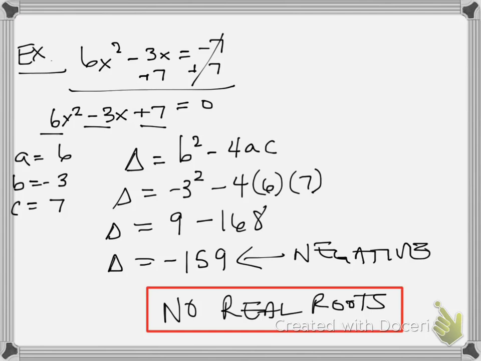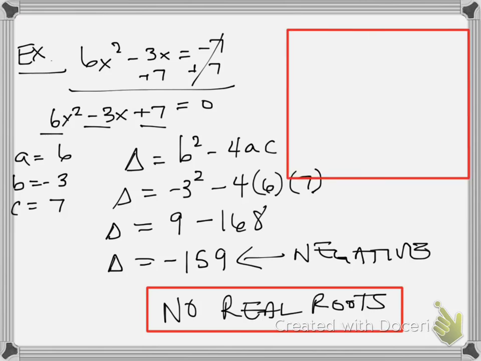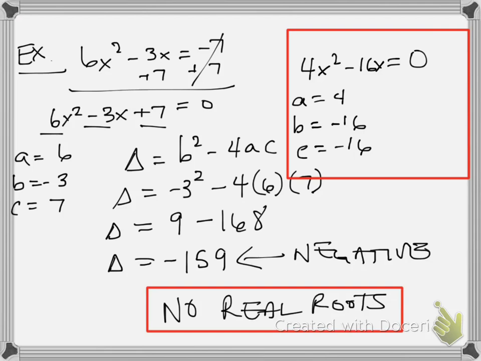One other thing I want to tell you before I forget. If you're ever missing a term, just a side note here, use 0 for it. So if I ever have 4x squared minus 16 equals 0, my A term is equal to 4, my B term is equal to 0 now, and my C term is equal to negative 16. Or if this was 4x squared minus 16x, then my A term is still 4, my B term is negative 16, and my C term would then be 0. So that was just a quick side note, so you know that if you're ever missing a term, B or C can be 0. Not A, because then it would be linear, but B and C can be 0.